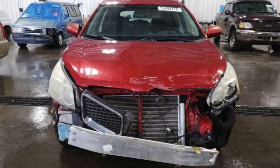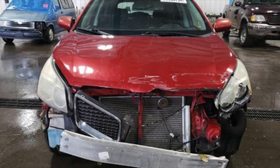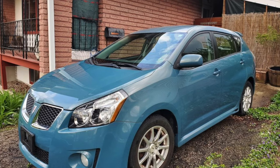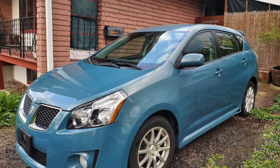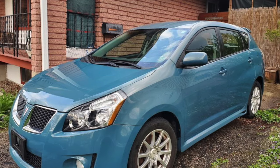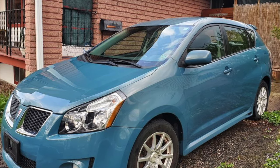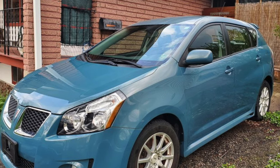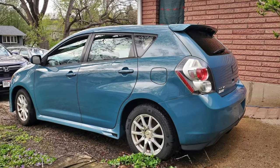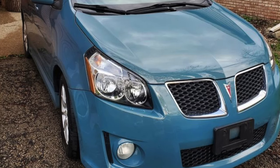Like I said, the one that we're looking for is a GT. So one of these hit from the front, which a lot of these are, isn't really going to help us very much. So what we ended up doing was spending some time on Copart, looking for an 09 or 10 GT hit from the back, or Facebook Marketplace. Copart did not help us. Can you believe somebody from Saudi Arabia would bid on a smashed up $2,000 Pontiac Vibe? I guess it's true. But right here, in all its majestic teal or blue glory, is an 09 GT, exactly like ours, different color. I can live with that.